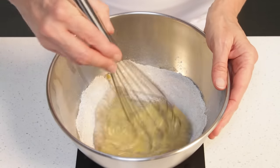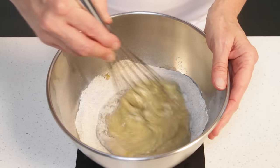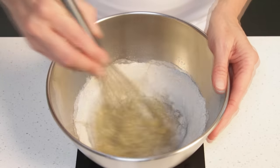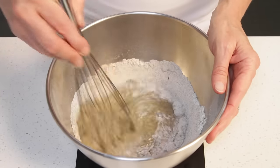Once the eggs are well blended, gradually whisk in the flour, working from the center of the bowl outward. And you want to do this slowly because we don't want any lumps to form.